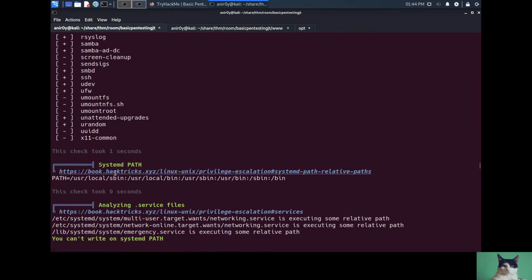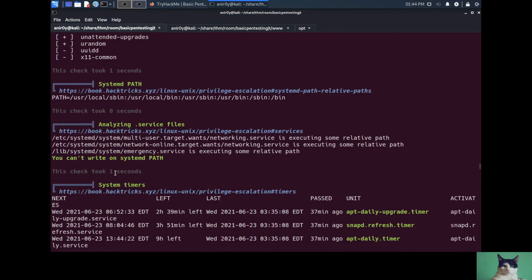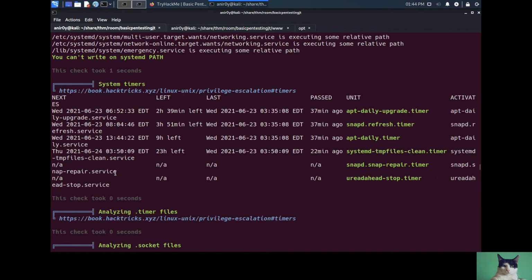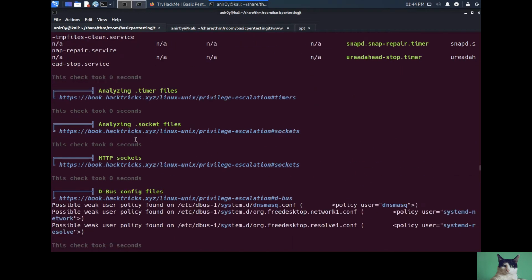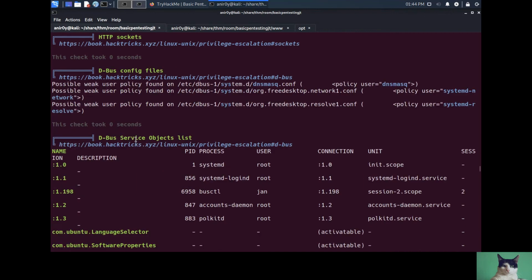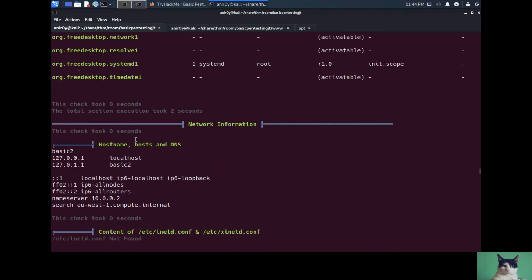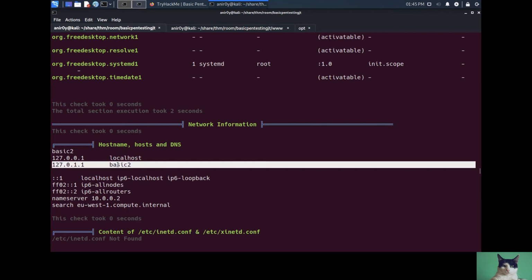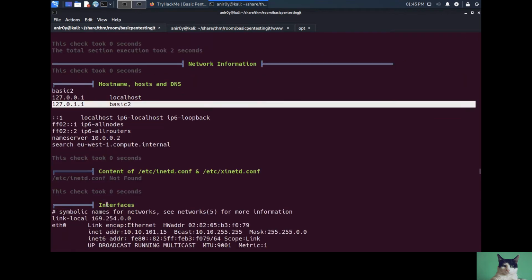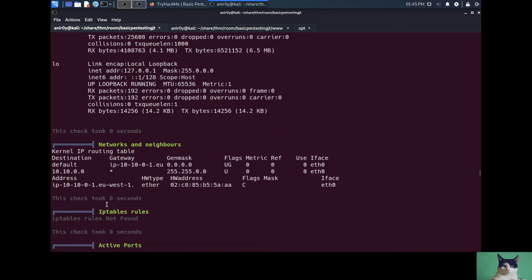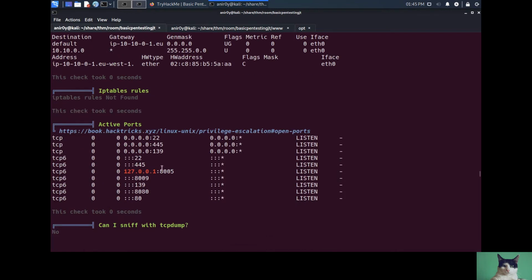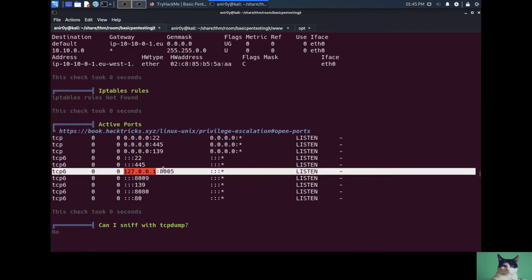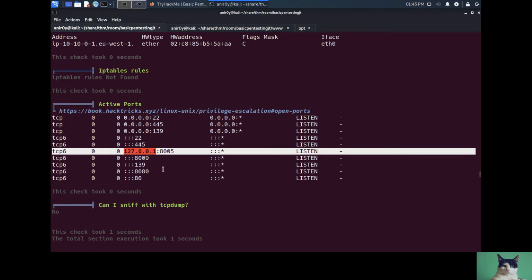Nothing is there. System path, nothing there. Service files, nothing there. Analyzing timers, sockets, nothing there. Network information, basic, nothing important. Network enabled, nothing important. We do have an internal running service, so we'll look into that.